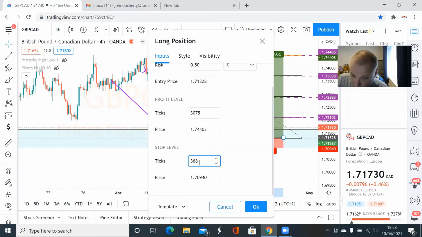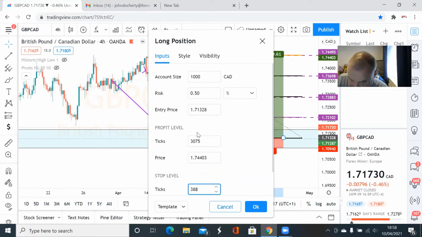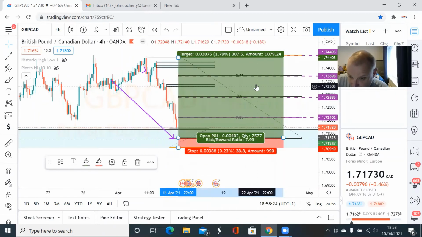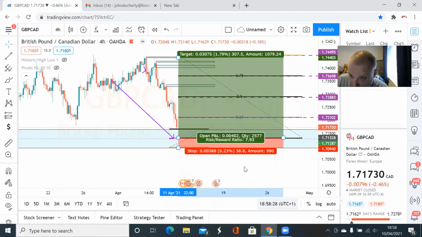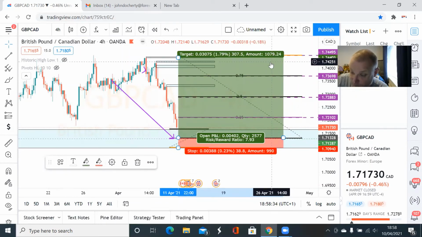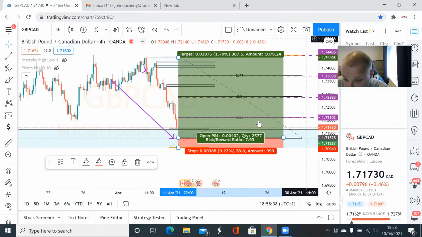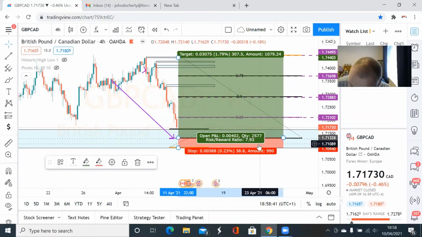The stop, again, take away the last number. The stop level is 38 pips. And you've got your entry on here. Now, let's say you want to risk 1% on the trade. Okay. Click OK. It's going to be telling you on the account of start of 1,000, if this was to come out, you would be getting $79.24, £79.24, 79 yen 24, whichever way you're looking at it. If you lose on 1%, you are only losing 10 whatever. So it's a great risk to reward on that.